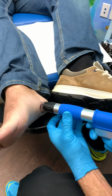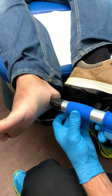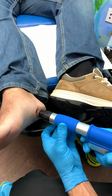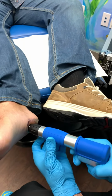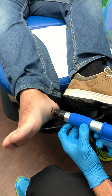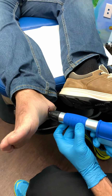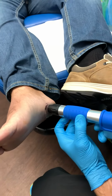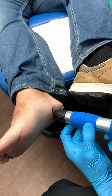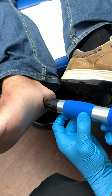Percutaneous microtenotomy, also known as deep dry needling. Believe it or not, we always want to avoid the knife, even though we do perform these minimally invasive plantar fasciotomies. It can help with the surrounding discomfort as well. I don't like to leave it in one spot. As everyone is noticing, I'm moving the probe in a circular motion, which is extremely important.